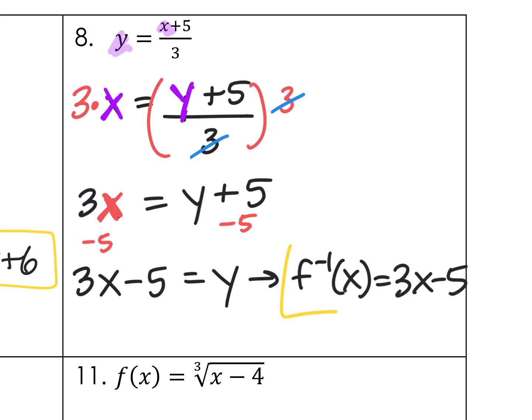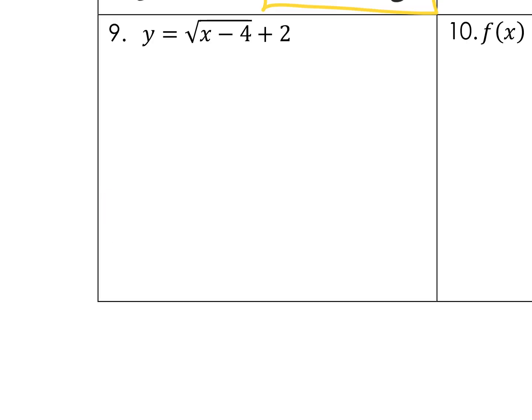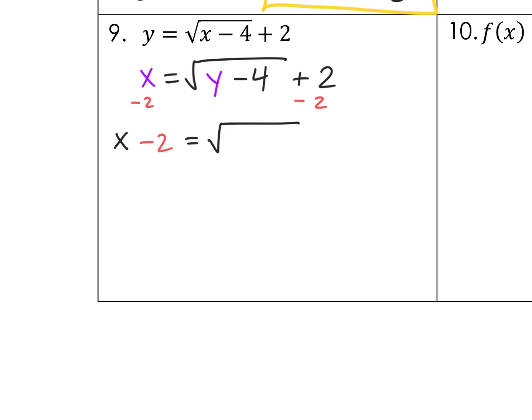Okay, we're going to get to some stuff that's got some exponents now, which is kind of a review of what we've been doing. Because we already had x and y, so now it's going to look like this. x is equal to the square root of y minus 4 plus 2. Okay, first thing. You can't combine like terms, -4 and 2, so you have to do what with the 2? Yeah, subtract it. So it's going to look like this now. x minus 2 is equal to the square root of y minus 4.